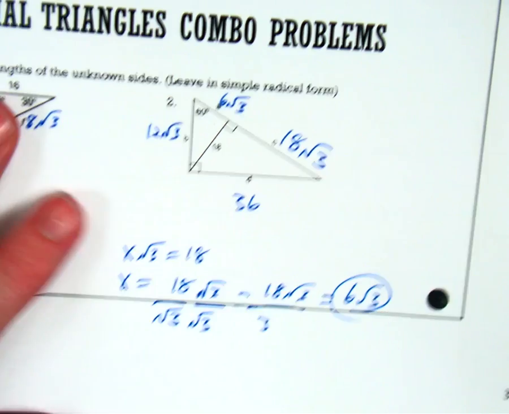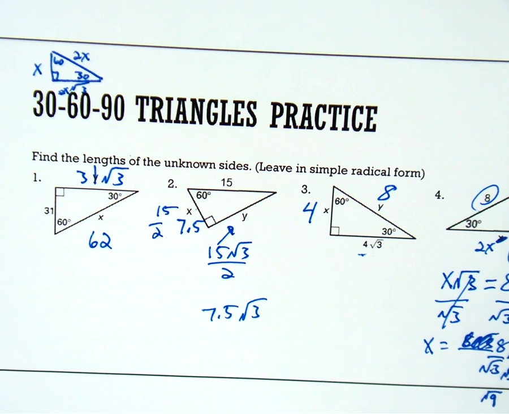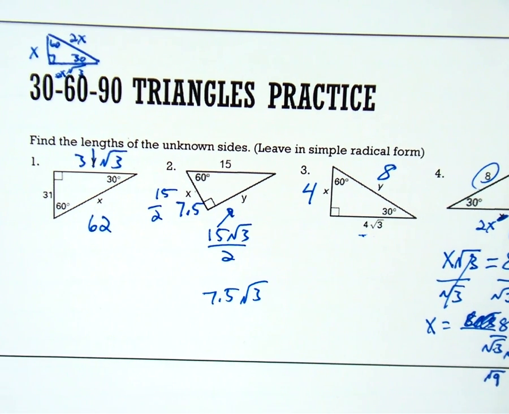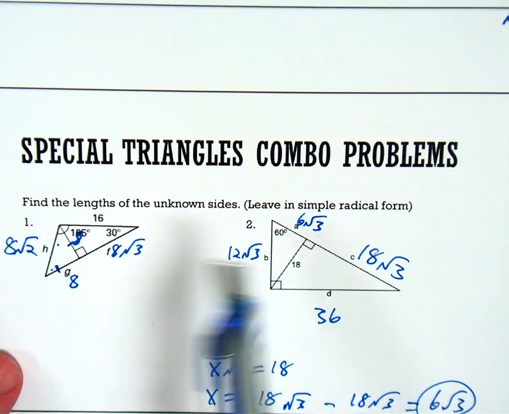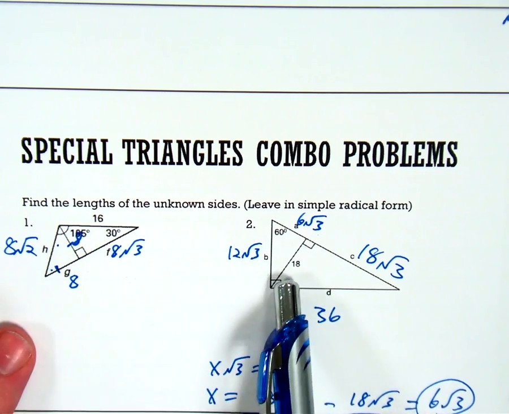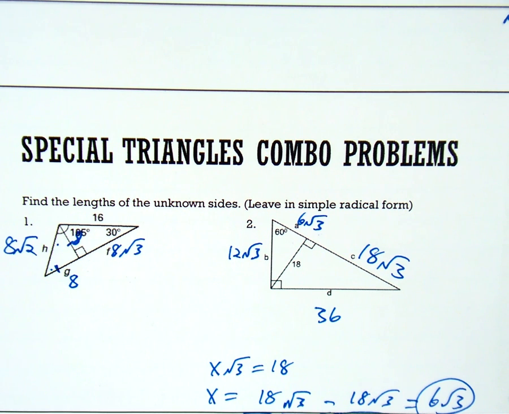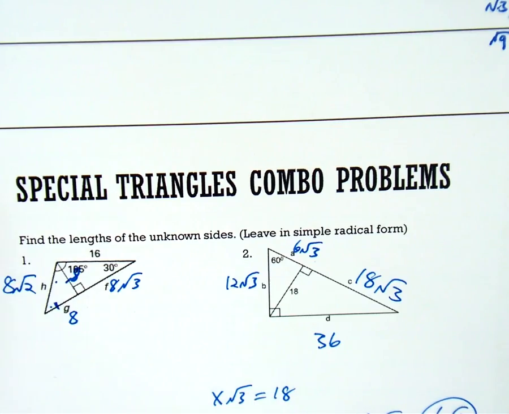Okay? So you have another worksheet over 30, 60, 90, and then there aren't any new notes for day 3. You're just going to have a worksheet that is mixing and matching the 30, 60, 90, and 45, 45, 90s. There won't be any of those on there, but those would be good ones to look at because there are one or two of them on the practice quiz. Okay, and then we just took our quiz today over that. So this will be the last video for a couple days until we get started on 7-5.